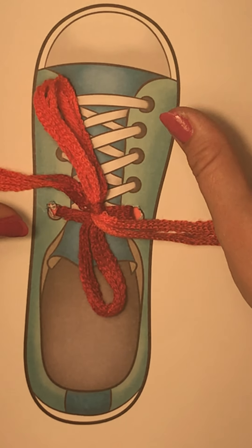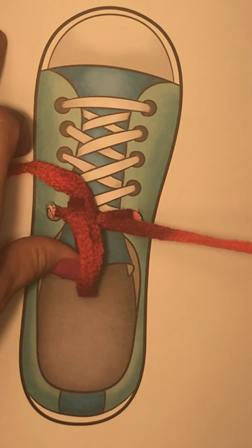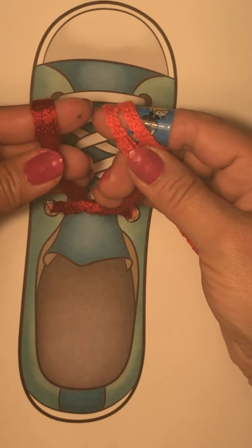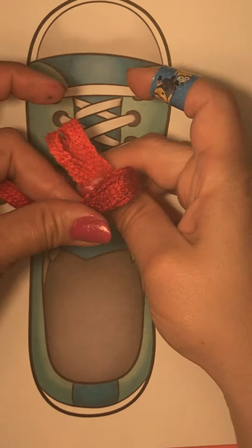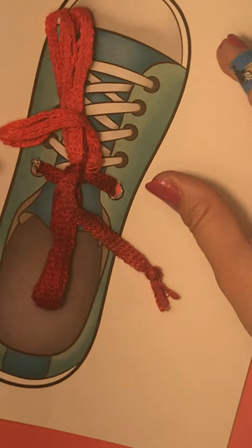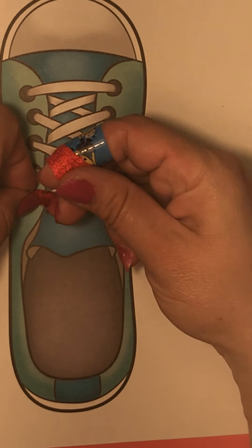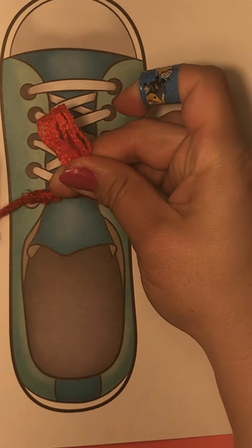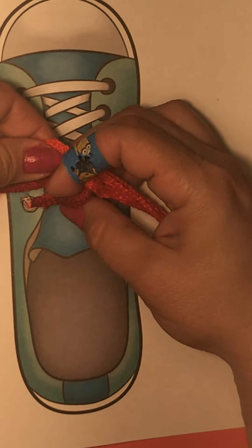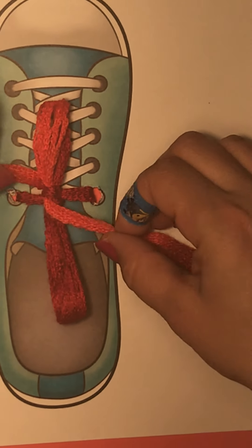You must practice — don't get frustrated. You can watch this video over and over. Are you the type that likes the two loops that get twisted around each other, or are you the type that likes to make the loop, squeeze the snake, then lasso the snake and put it right under that hole? Either way, I know you can learn how to tie a shoe.